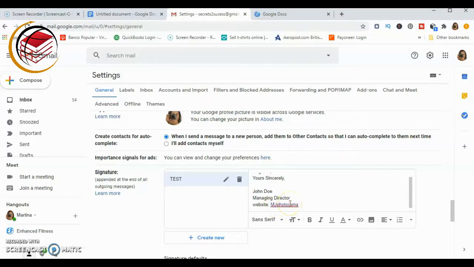You can also add in your phone number if you wish. Let me just add it quickly. Alright, and the other thing you could do is change the formatting of the text. Let's say I want to make this bold or maybe italic, you could change the font here, different font types, and a different font size, huge, large, whatever you want to do, right? And that's basic stuff.